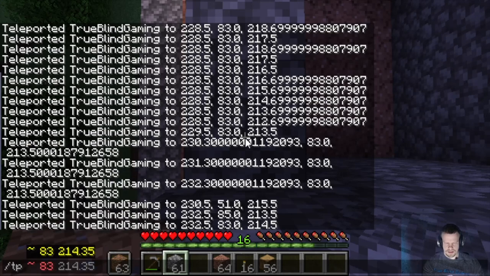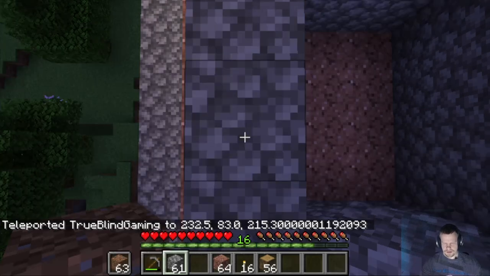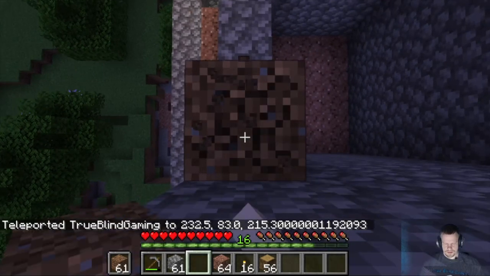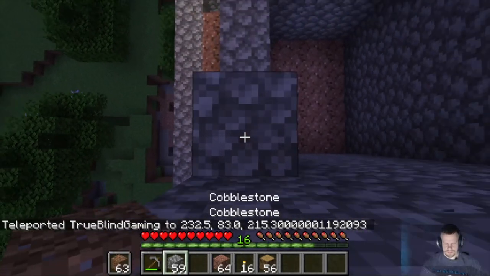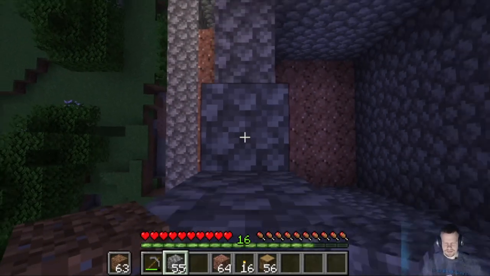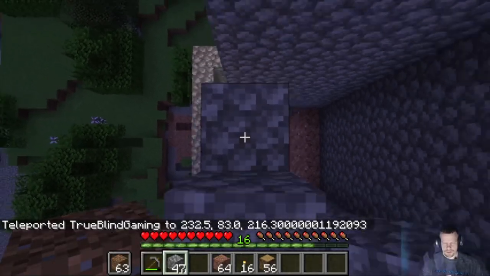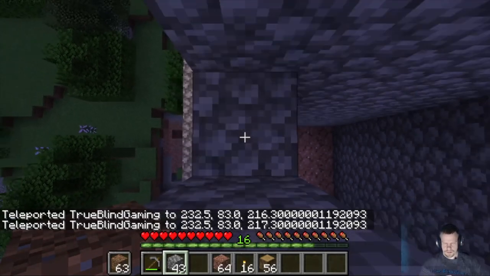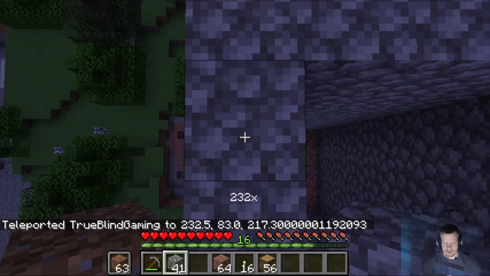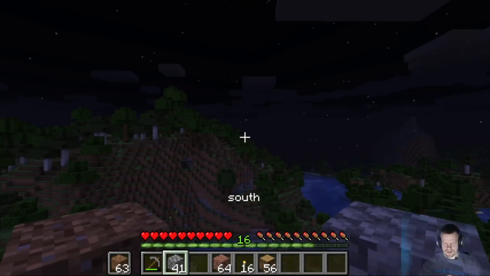Tilde, minus one. Cobblestone. Okay. Down. Dirt. Dirt. Darn. Cobblestone, cobblestone. Oh, I did it again. Oh, let me check my X before I do that. 232X. Nope. Z, 217Z. So that should be north. South. Oh, did it!